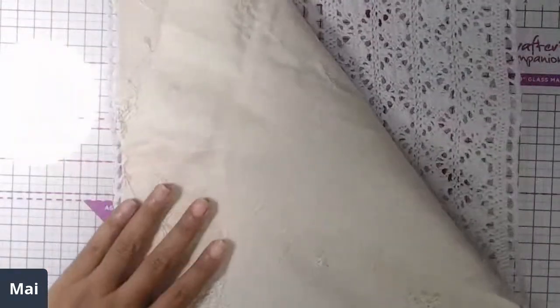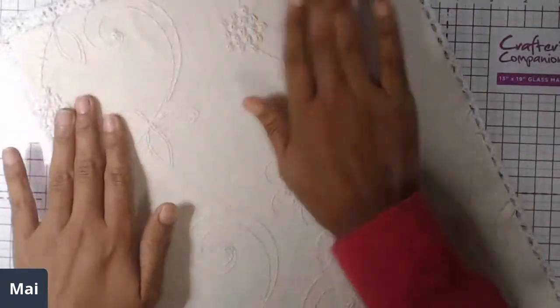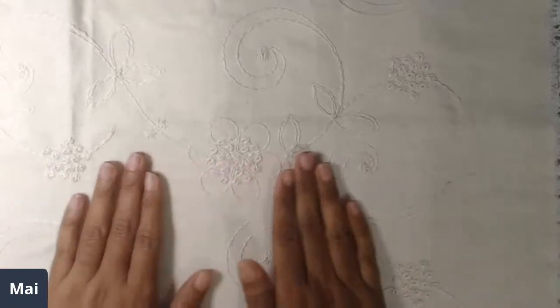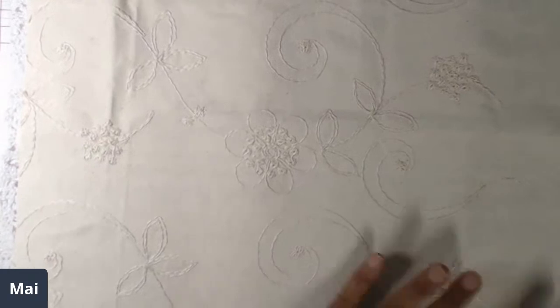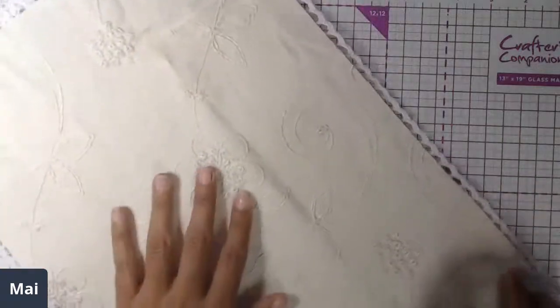That placemat is material, right? It is. It's like a crocheted one. We don't have that here. But you can use any placemat. You don't have to. This just makes it easier. Yeah, it makes it easier, but they don't have that here at the Dollar Tree or the Dollar General. They have the plastic ones. Yeah. I don't like that.